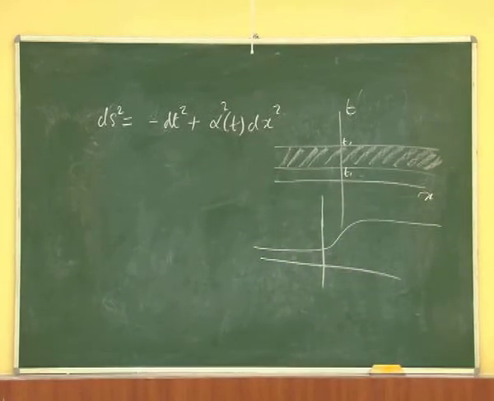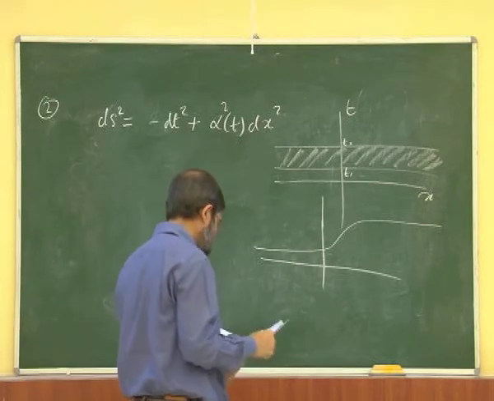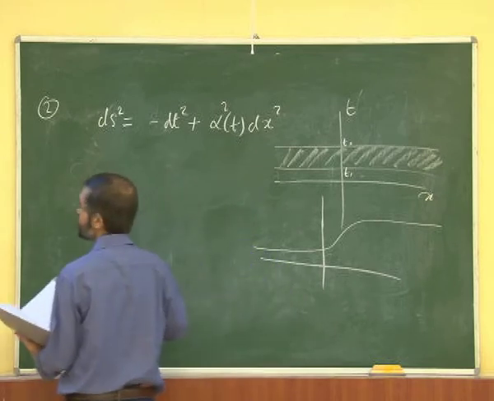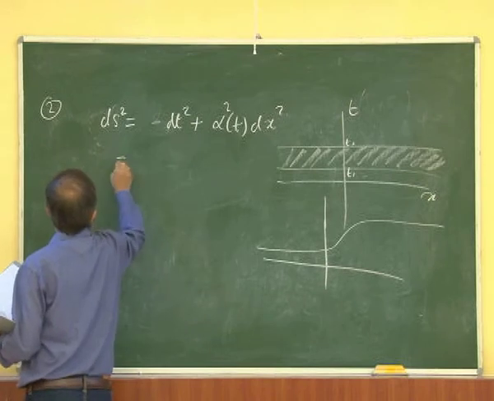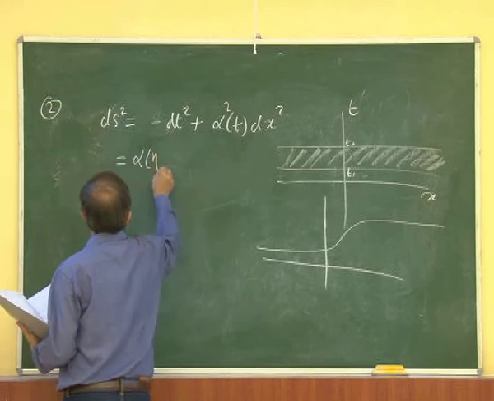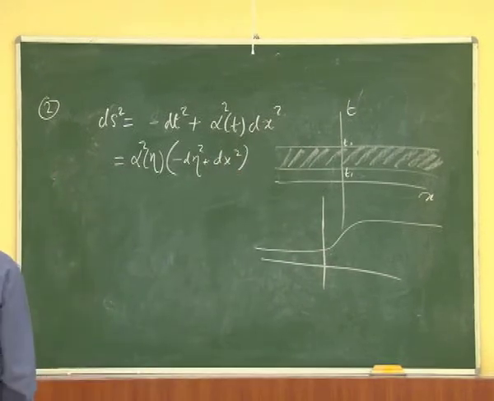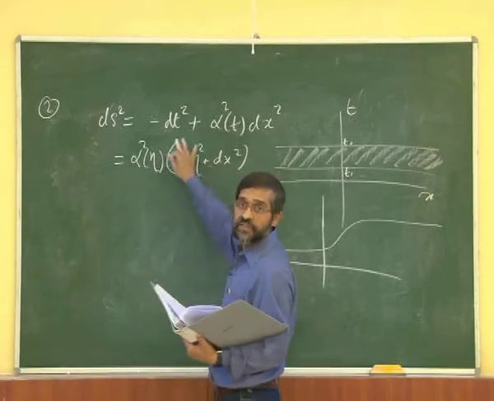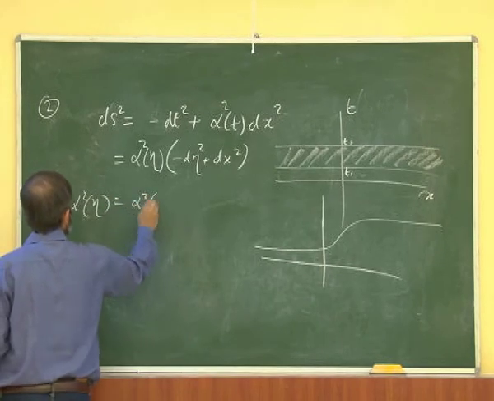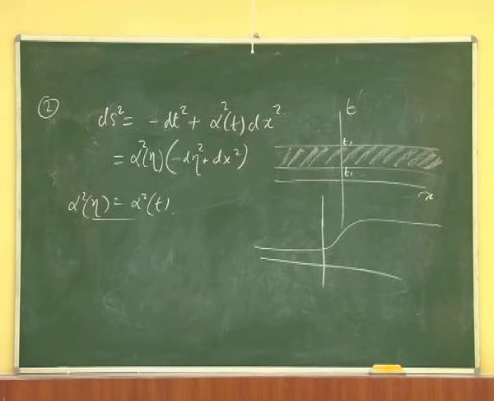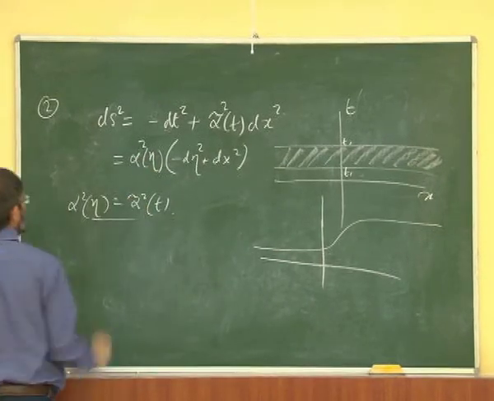So let me say very quickly how to deal with this one, because this is a cute example. This is two-dimensional cosmology, and let me say that this is my field theory. I can go to a conformal time coordinate like this, in which case I have simply redefined this t to be eta, such that this alpha square eta is the same as, this is a misnomer. Maybe the initial alpha I should call alpha tilde, and this is alpha square. Okay, so that's my definition.